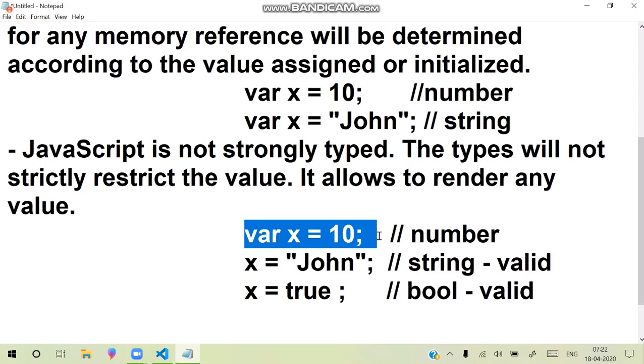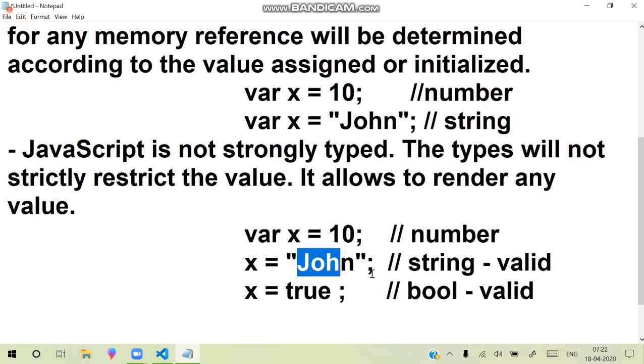After initializing as number, can you store a string into it? Yes, JavaScript allows it. But strictly typed programming languages should not allow that. Once the type is determined, we don't want to allow any other type of value; we want it to handle strictly only that specific type.